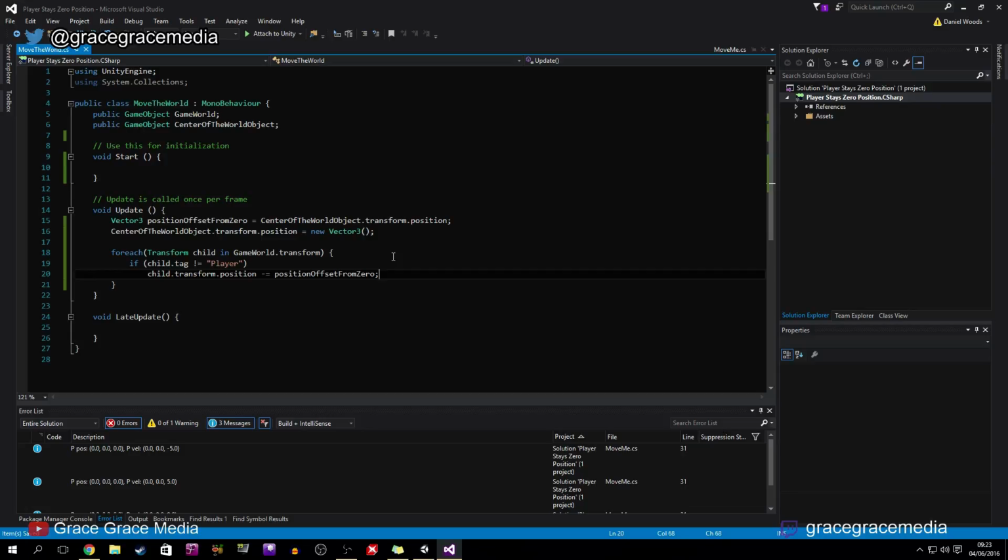Well, player rotation could stay 0, and we rotate the game world. But the local rotation of the player would have to change.